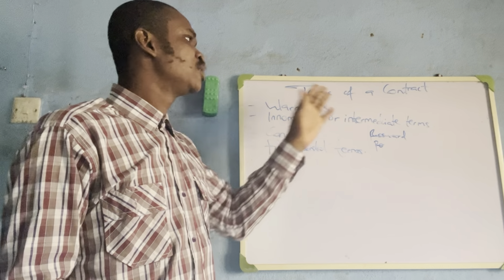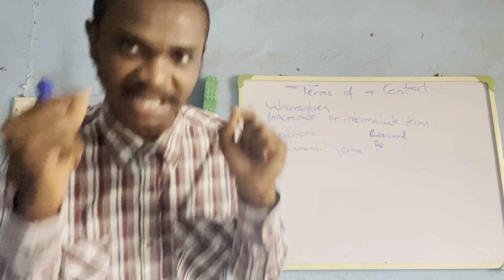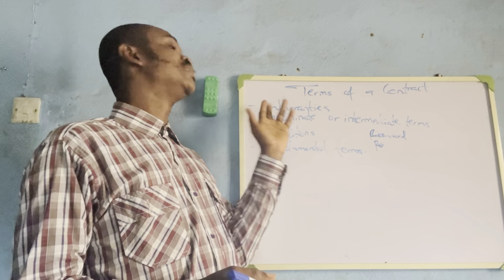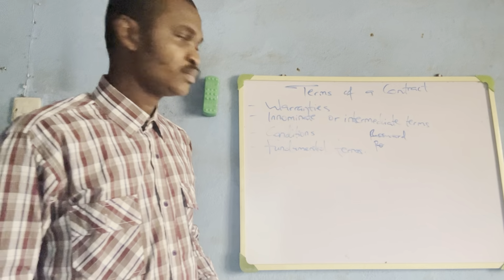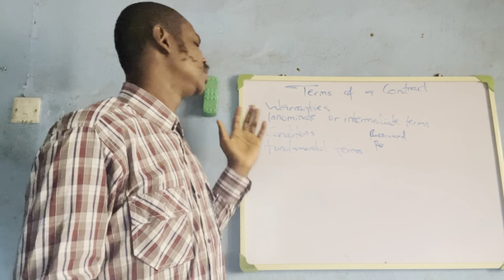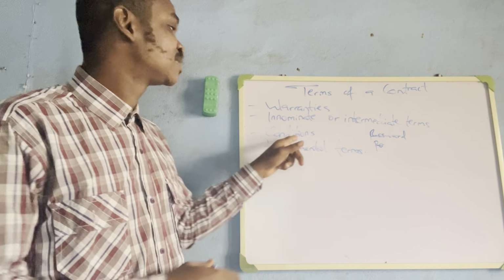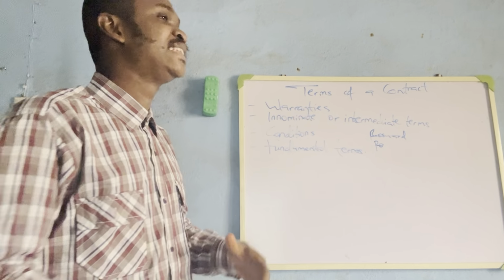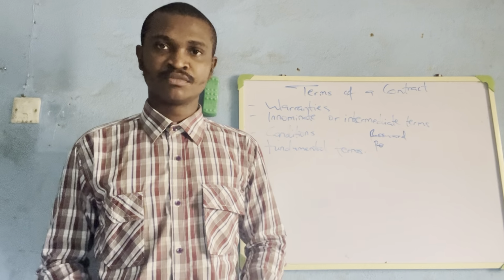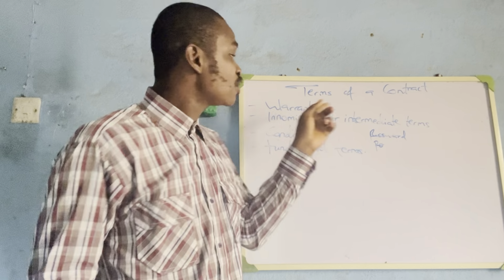Now, we will look at terms of a contract based on its degree of importance. Now, what do I mean? We will start from the least important down to the major or patapata of them all. The way I listed them here is based on the degrees of importance. But how I will be explaining it is that I will explain conditions and warranties together. Why? Because they are commonly used and they are commonly misunderstood. So after I'm done explaining conditions and warranties, I will now go into innominate and intermediate terms.